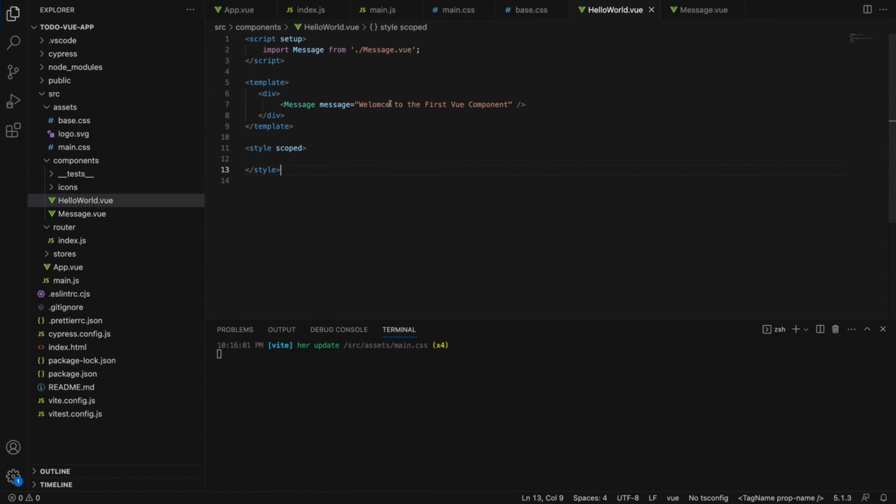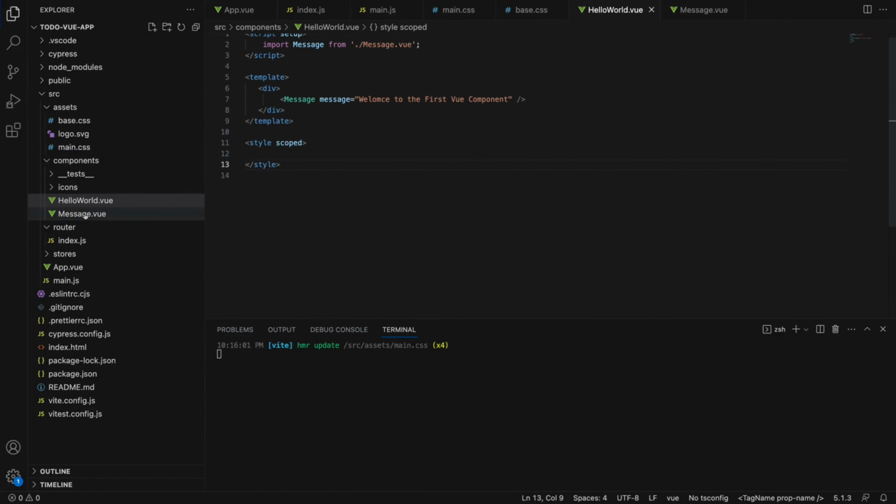Now let's go to our HelloWorld component and add some box styling here. We have a div, and we can add a class called box to this div, and you can define that CSS class under style.